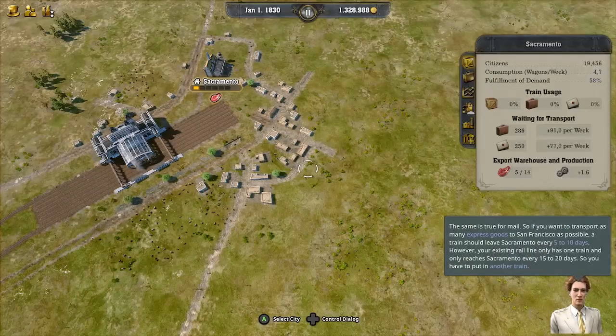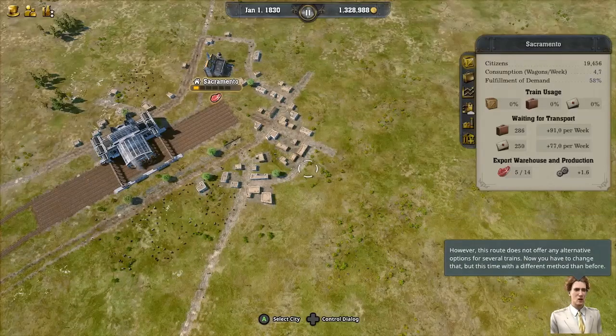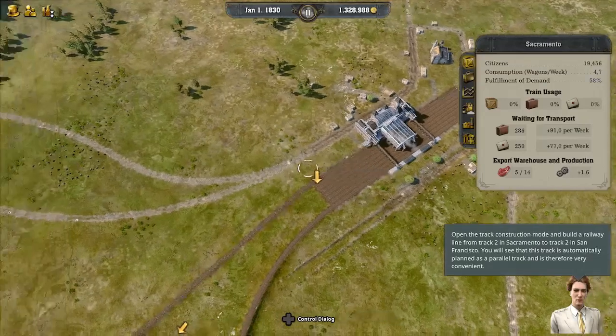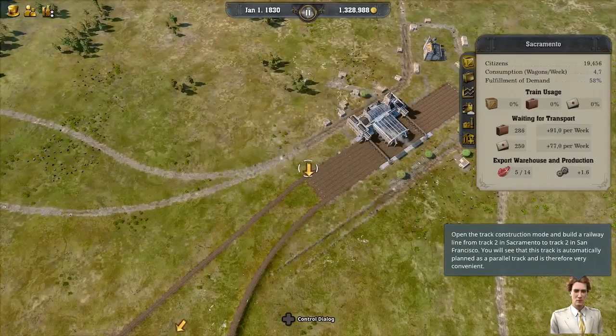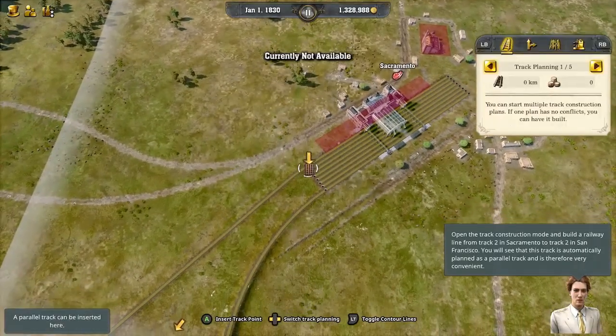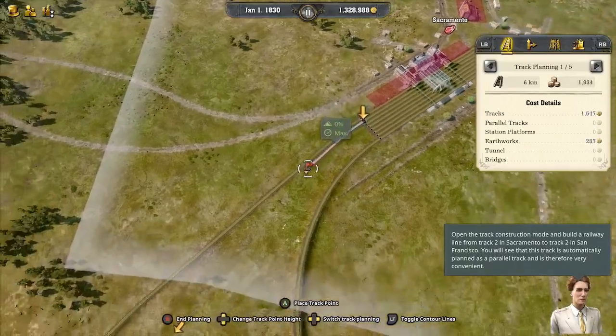So if you want to transport as many express goods to San Francisco as possible, a train should leave Sacramento. However, this route does not offer any alternative options for several trains. Open the track construction mode and build the railway line from track 2 in Sacramento to track 2 in San Francisco. You will see that this track is automatically planned as a parallel track and is therefore very convenient.